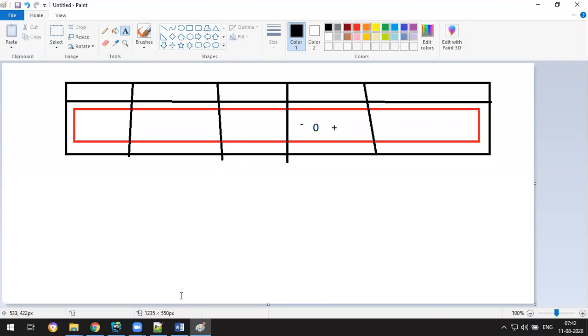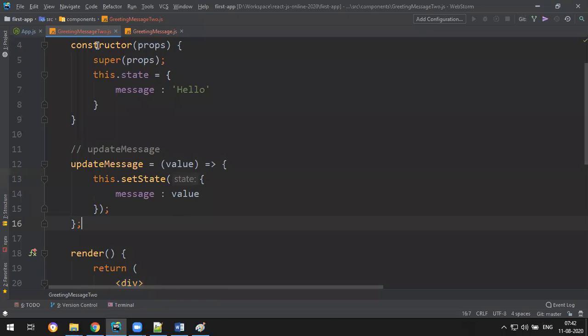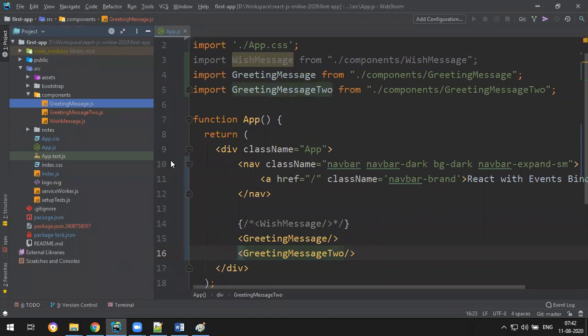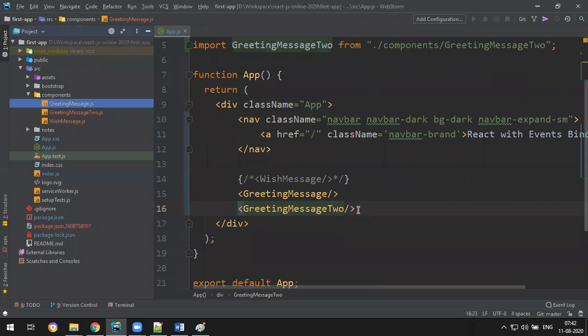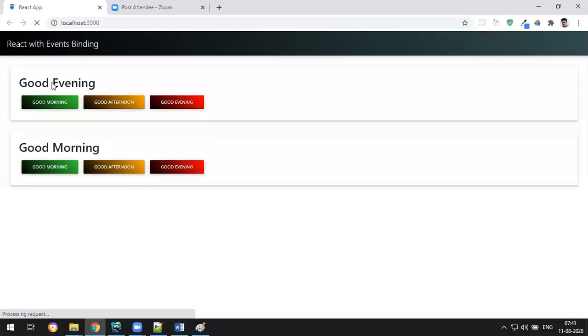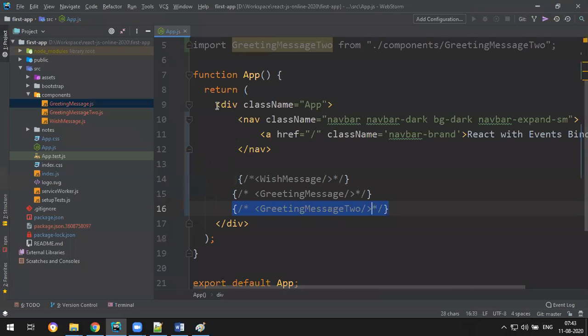It's a separate concept, so separate components. Close all this, go to app. Let me comment these also. If you comment everything, nothing will display on the screen. Okay, perfect.